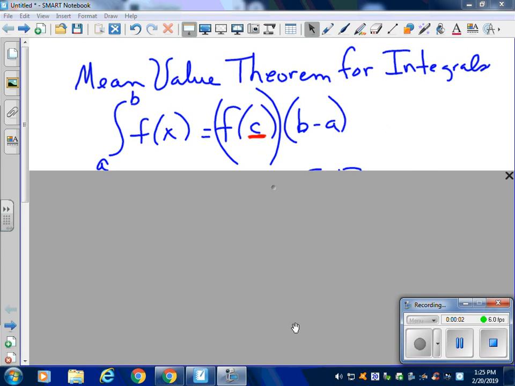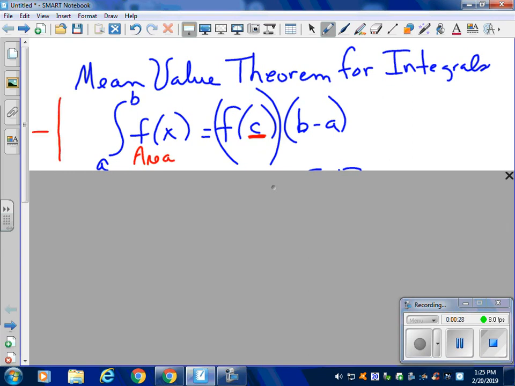All right, so with the mean value theorem, again, we're going to be looking at it and the average value theorem to see what's the difference. So let me go through these pieces of the formula one last time before we look at a second example. This integration problem stands for the area. We might even want to write a couple of things on our picture. This stands for the area of your problem.